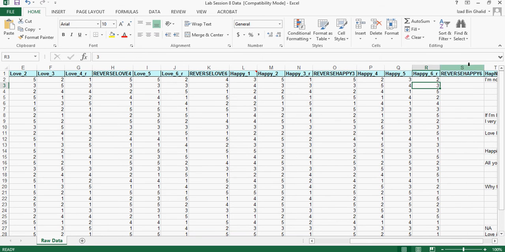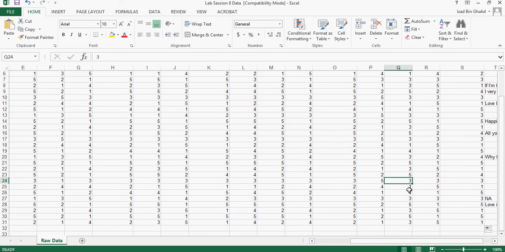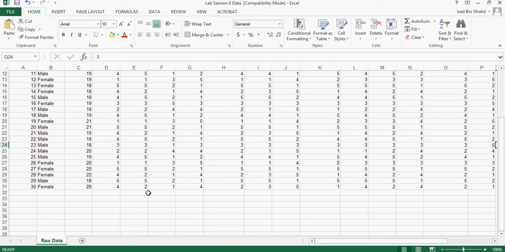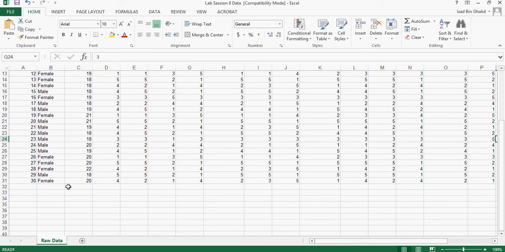We're going to label it as reverse happy 6, and then we key in the formula 6 minus R2, enter, and drag all the way down. Okay, so that's done for question A.